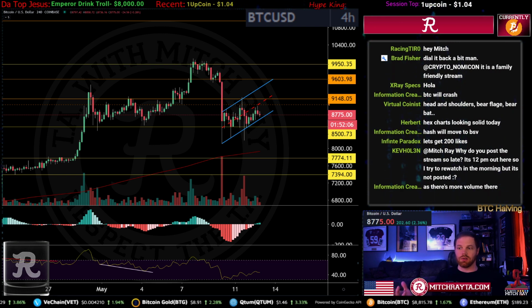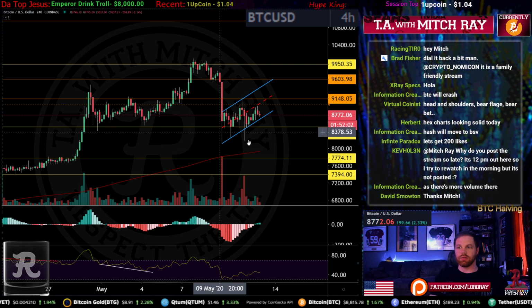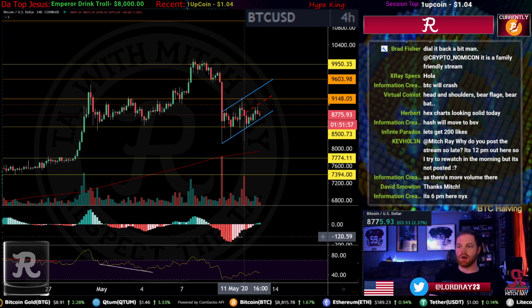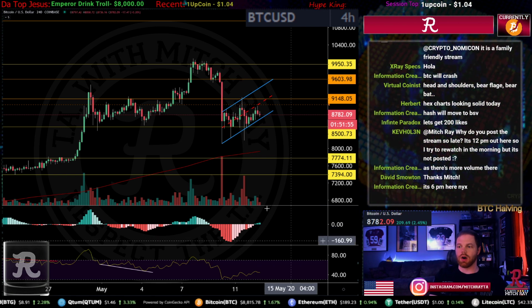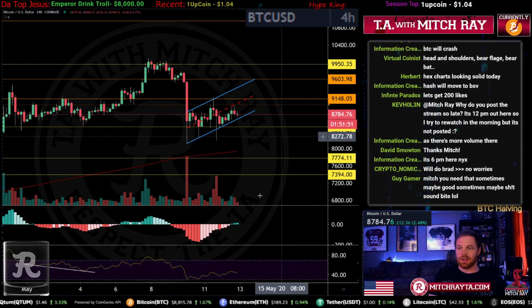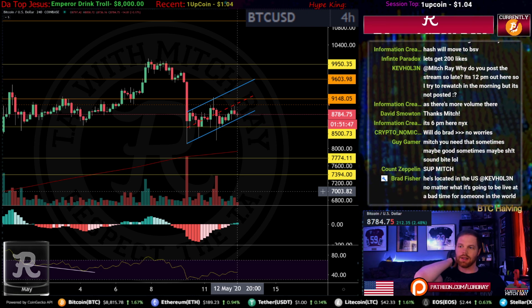Something we did think could happen soon was, after the dump, you went sideways long enough, up, down, to reset that oscillator on the 4 hour, the MACD. So now it's in positive territory, right? But that's it. You've got positive momentum, but you're not really doing anything.